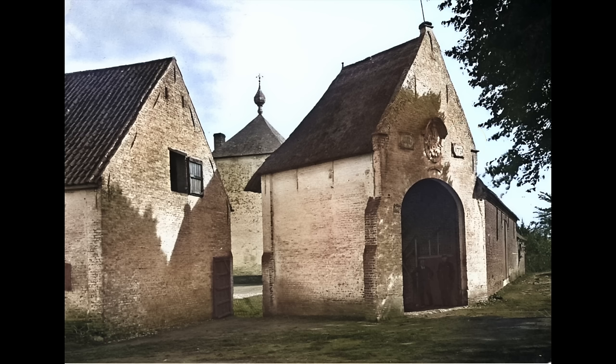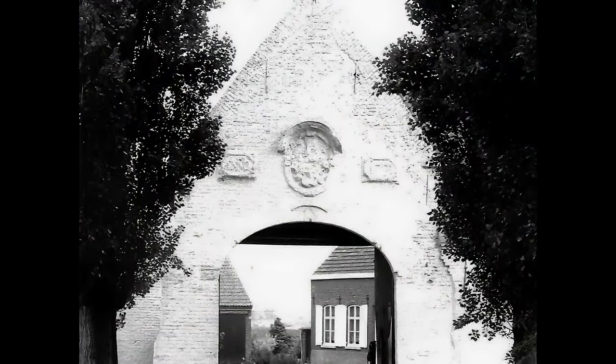Of course, over the time, the gate has been restored a couple of times. It had more damage in the Second World War, and it had more damage later on in the 70s when a truck hit the gatehouse, the front part, and it had to be rebuilt. I apologize for the poor picture, but that's what I got.